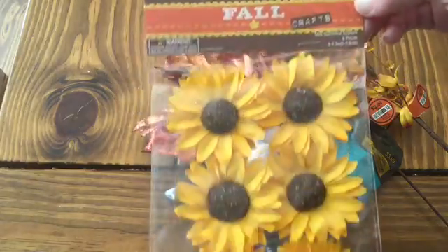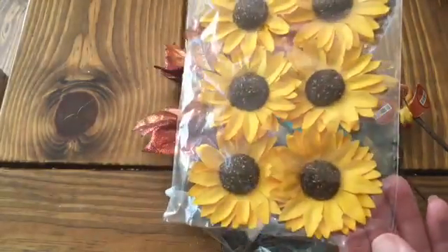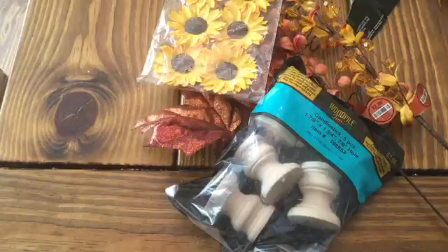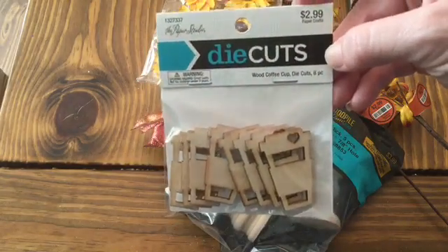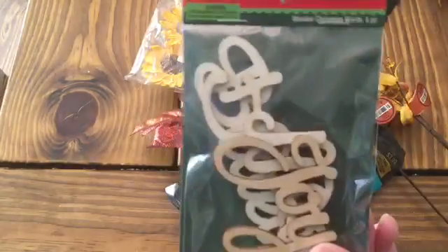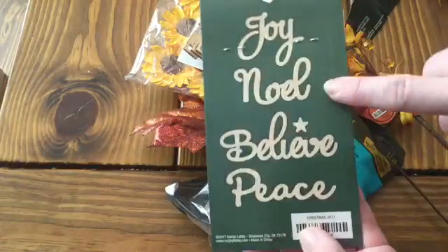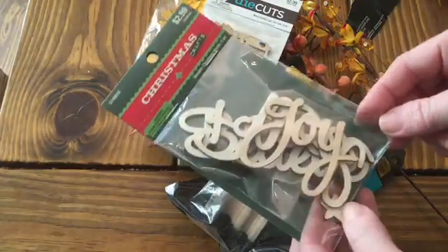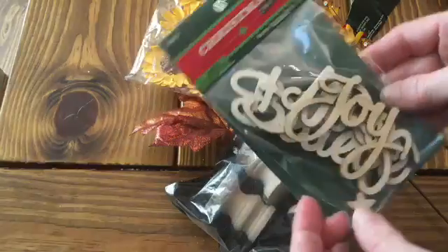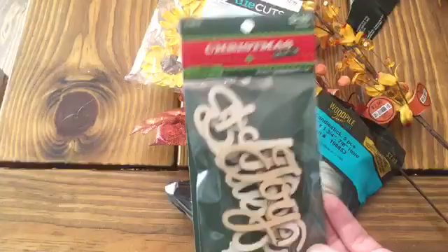I also picked up some of these really pretty sunflower stickers — they were part of the 40% off. They're just paper sunflowers. I picked up some die cuts that look like coffee cups — I thought those were really cute, there are eight pieces. I also got some Christmas die cuts: five pieces of Christmas words — Joy, Noel, Believe, Peace — and maybe a fifth piece is that little star. And then Tim Holtz stuff was also 40% off, and I picked up a couple of these decorative domes. I thought this would be good for the dollhouse as well.